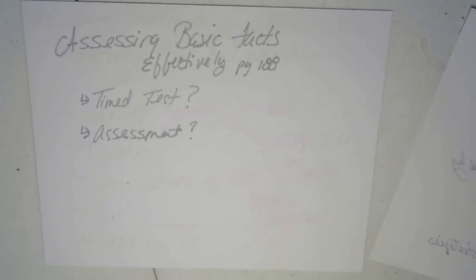First, timed tests do not assess the 4 elements of fluency. You gain no insight into which strategies students are using, nor if they are flexible in using those strategies. Tests give a little insight into how efficient students are, but you don't really learn enough because the students might be using ineffective strategies for some facts while quickly going through others. So at best, all you're really getting is a sense of which facts they know and which facts they don't know. But you don't know, did they get lucky and guess?